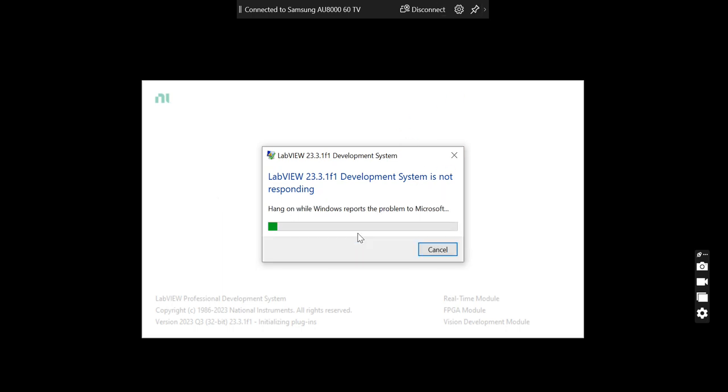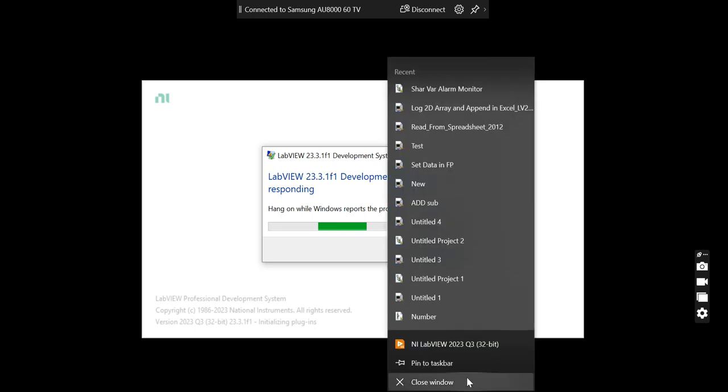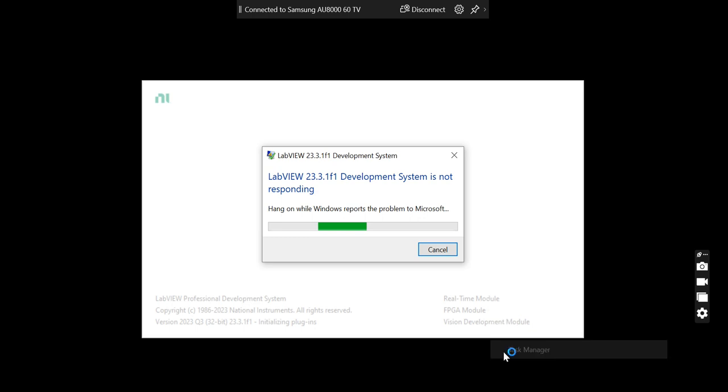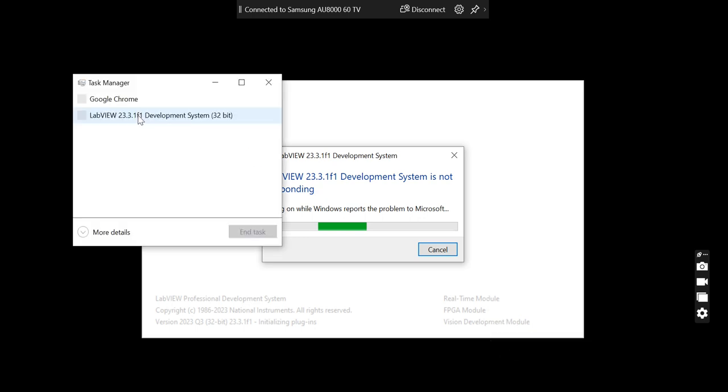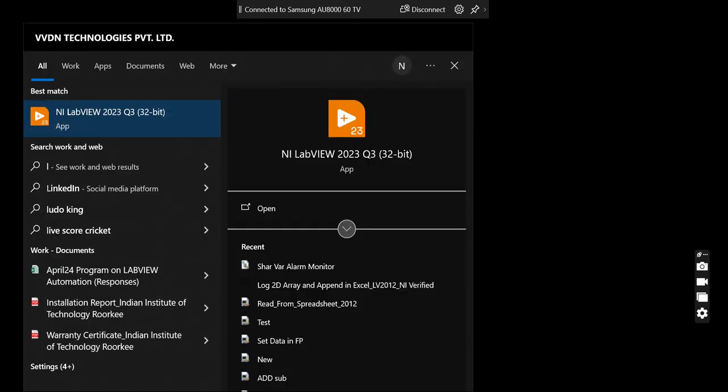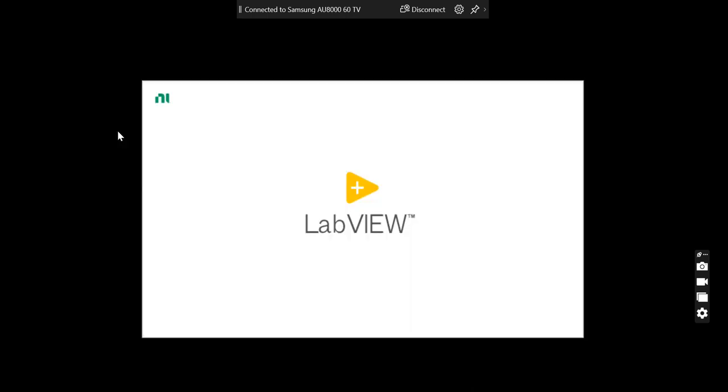Okay, close the program. Why is it not working? Again, come here, open LabVIEW. Let's see. It should not take that much time.